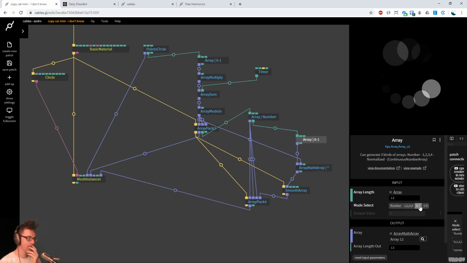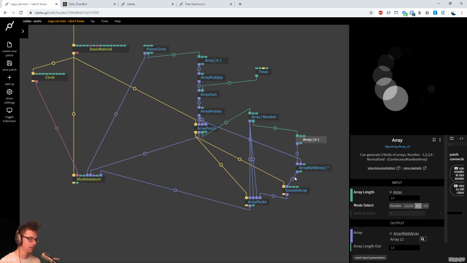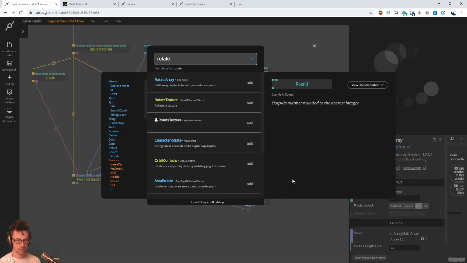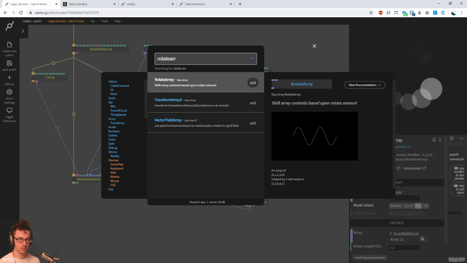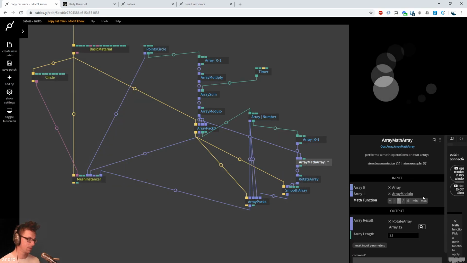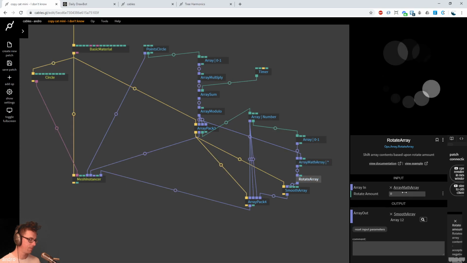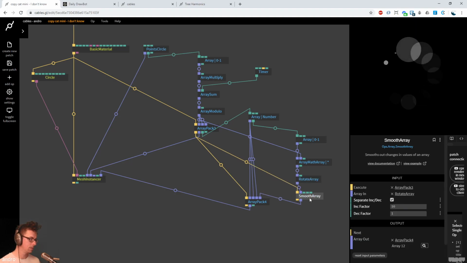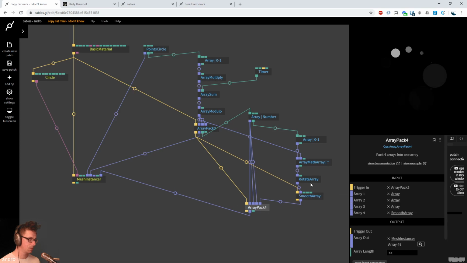Rotate array. Yeah, I don't think that's going to do it, but I can give it a try. Yeah, it could be. Array has to be shifted. I think from him it could be onto something. Well, we got a smooth array, so that should catch any jumps.